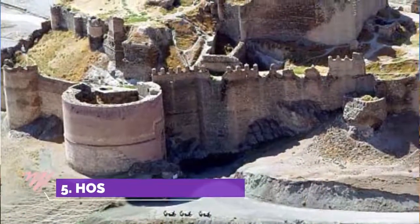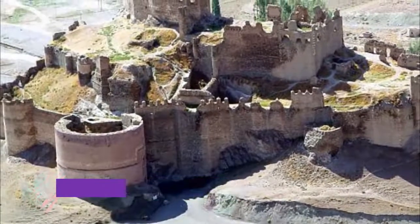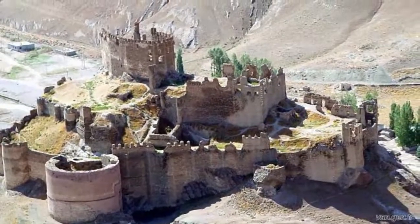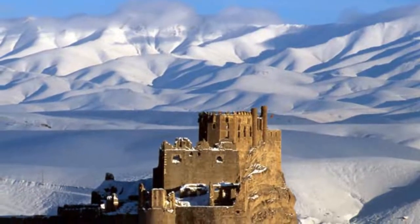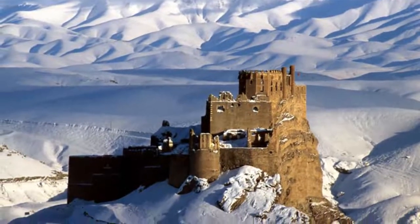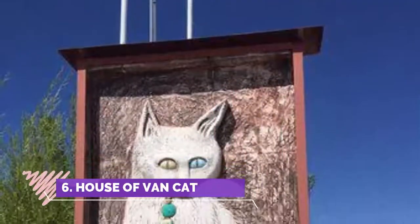Number five: Hoşap Castle. Easy to get to on your own — get a van and be dropped off near Hoşap. Beautiful, but right now it is being restored so you cannot access every part. There was no guard as the castle was open, just a few employees who were really friendly. To go from Hoşap to Cavastepe, ask the locals and they will kindly help you get a bus — and they always smile.